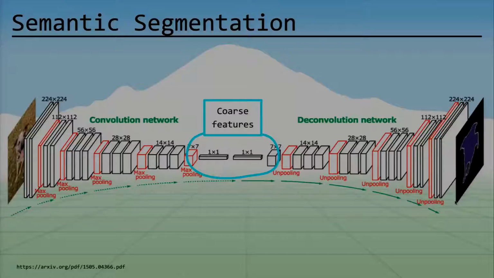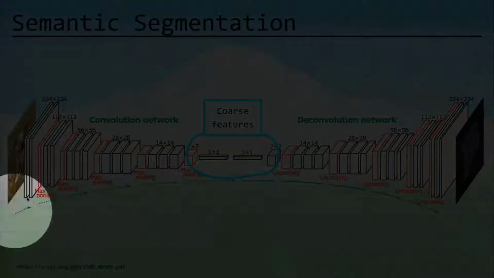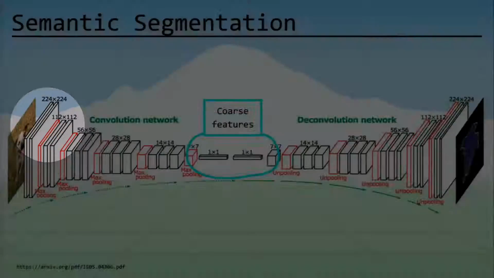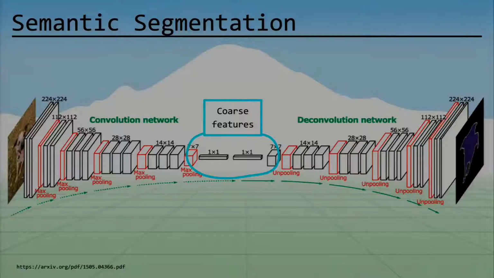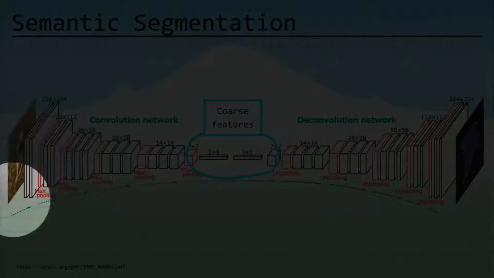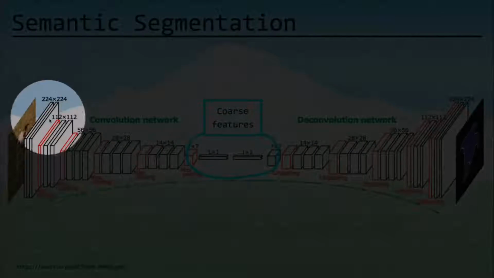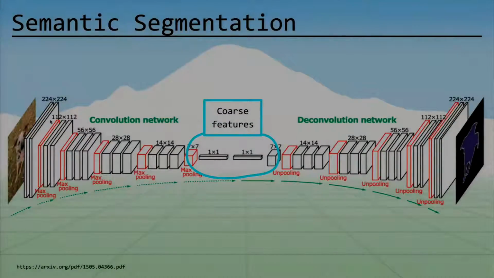One interesting thing is that we have these really coarse features. Remember, with this neural network, the whole point is that as we traverse through it, we get more and more semantically meaningful information, and we're also downsampling, so we get coarser and coarser features. At the beginning, in these layers, we're just doing a bunch of edge and curve detection. So we have really fine-grained features up here, but they don't have a lot of meaning. From a bunch of edges, you can't directly predict whether or not something is a dog. You have to do some extra processing.